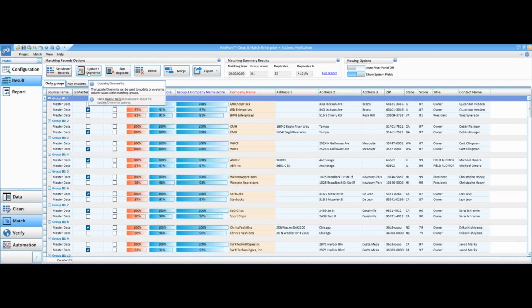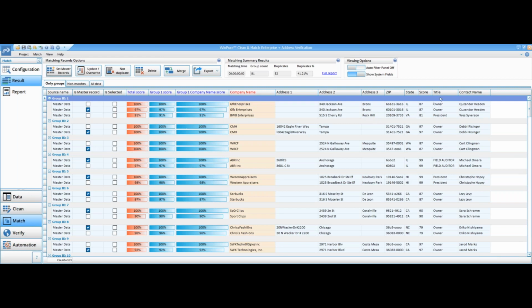Next example, updating and overwriting information here. And just a quick note, you can see each time I hover over these buttons, I'm getting an explanation and an option to jump over to our online help file. So all of that information is going to be available to you as you work through this. Update and overwrite is good to fill in the blanks in some cases. So when you look at matching records here, you may have data on one side that doesn't exist on the other side, or you may have one value that is more accurate, more reliable, or more desirable than other values.